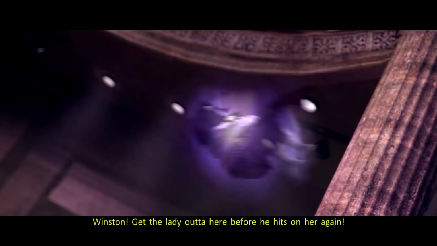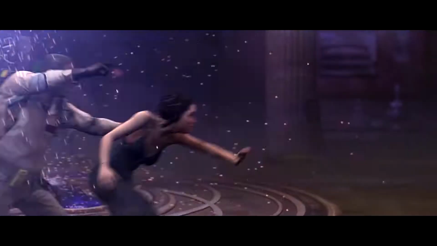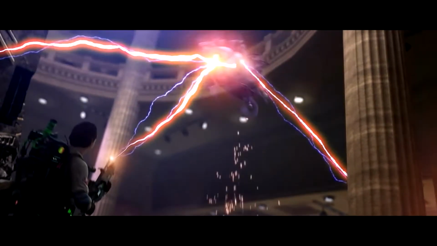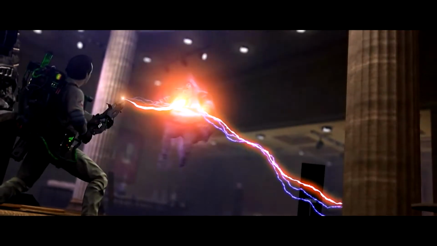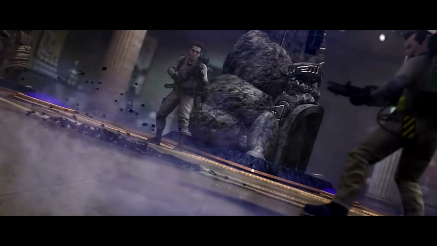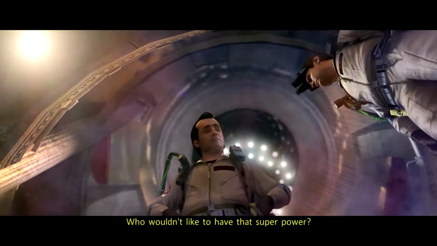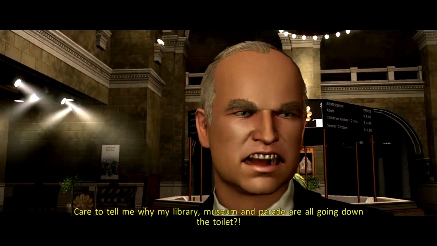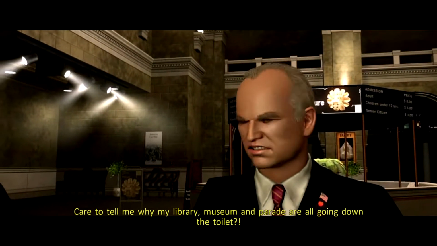Winston, get the lady out of here before he hits on her again. Yeah, that's Peter's job. In for the big yellow eye. Uh-oh. Who wouldn't like to have that superpower? Care to tell me why my library, museum, and parade are all going down the toilet?